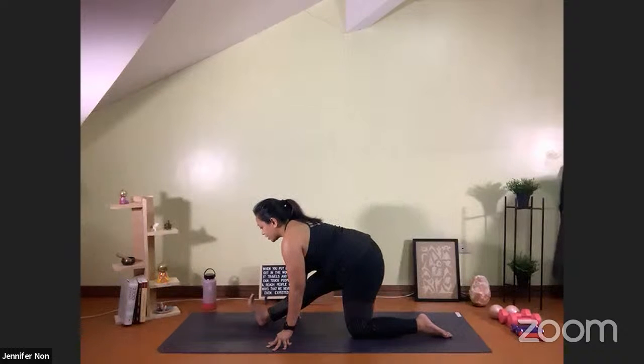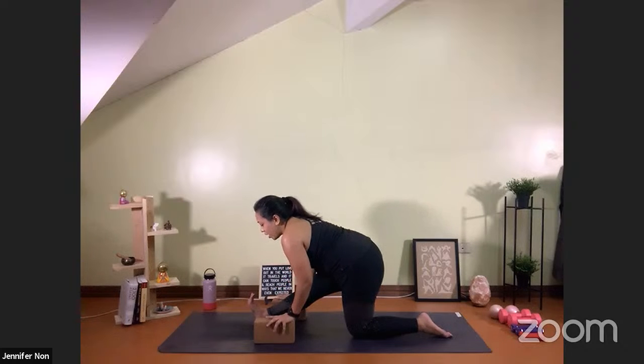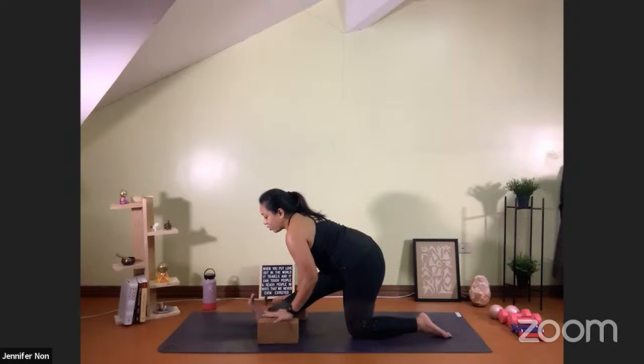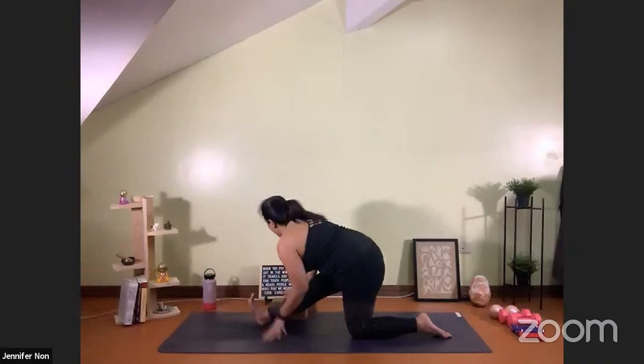Shoulders relaxed away from the ears. And just notice that sensation on the back of your right leg. For some of you who can't reach the ground, if you have props, you can always use your props underneath the hands instead. So you're bringing the floor up to meet where your hands are. One last breath in your half split.